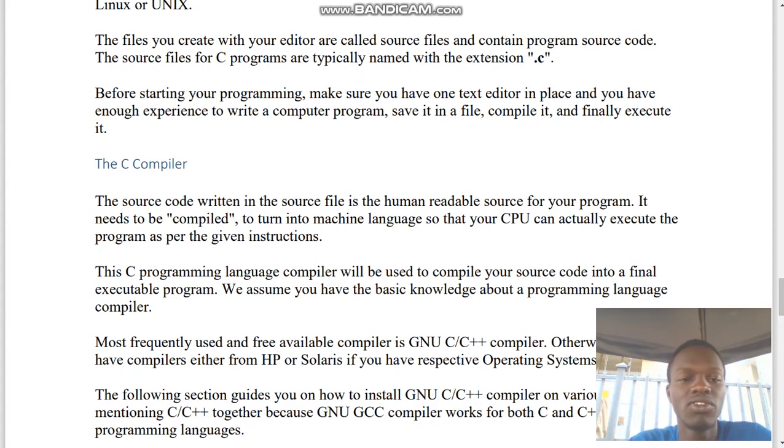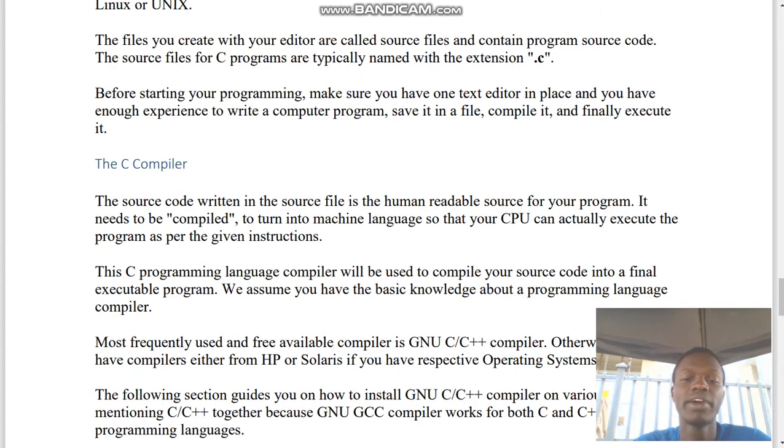So what is compilation? It needs to be compiled or run to turn into machine language so that your CPU can actually execute the program as per the given instructions.